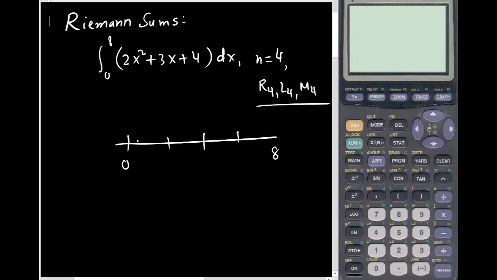...into 4 portions: 1, 2, 3, 4 portions. Using the basic idea, you easily understand that this is 2, this is 4, and this is 6. So we got 4 divisions, that's why n equals 4. Another way, you can say the Delta X, which is upper limit 8 minus lower limit 0 divided by n, this is 4. So Delta X gives you 2, so this is your 2 units.